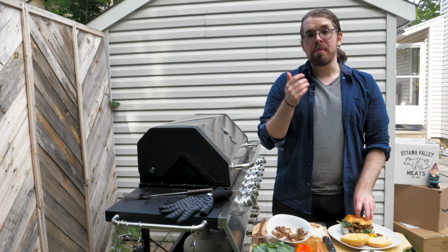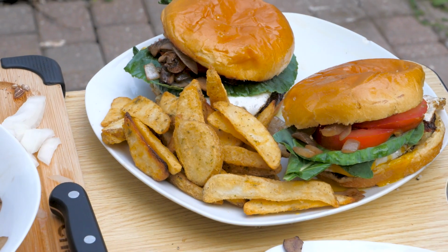So there you are. That's how you make a sunny rum burger. Please enjoy the barbecue season, and stay tuned for more.